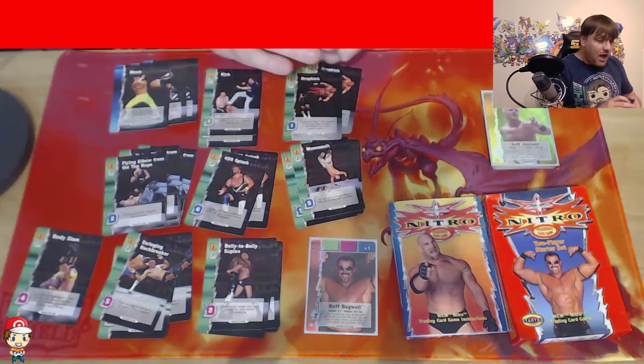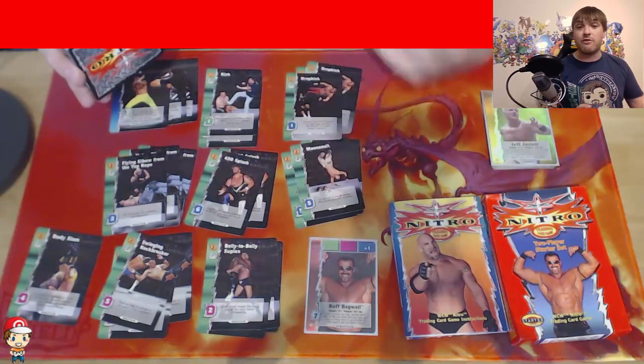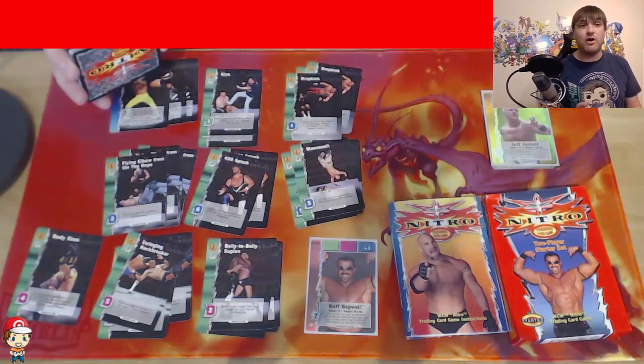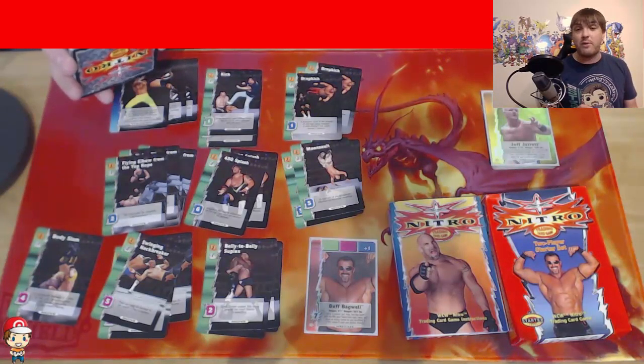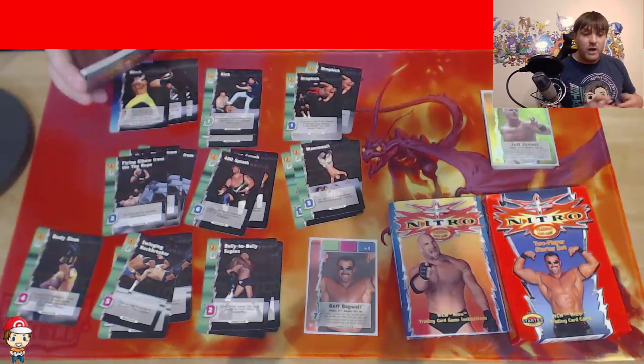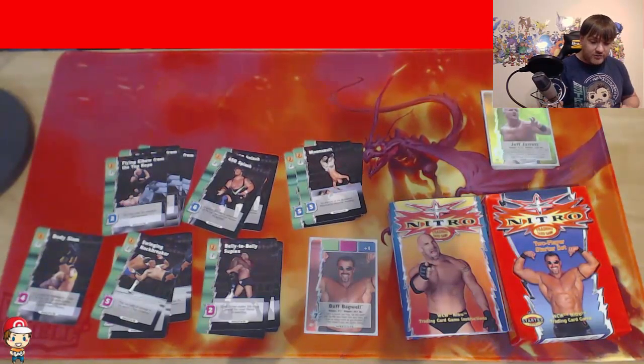Nitro, for those who don't know, so back in the day, you've got SmackDown and Raw, the big WWE TV shows throughout the week. Back in the day with WCW, it was Thunder and Nitro. They were the 2 main TV shows, so that's why you got Nitro cards and Thunder cards. And then we just got a bunch of move cards.